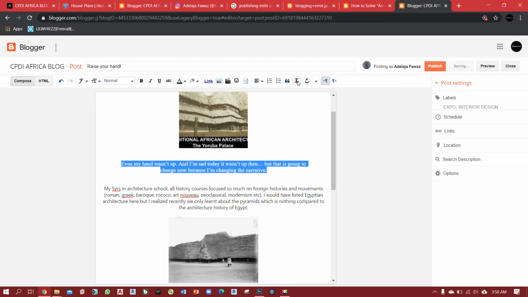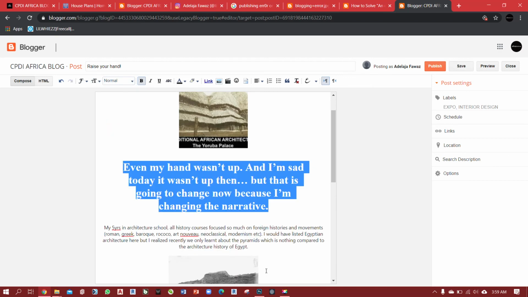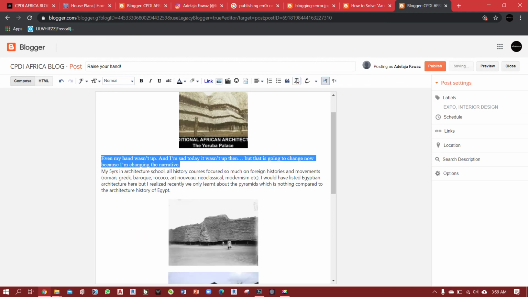Now this remove format is for removing the format of a text. For example, let's say this is in bold, it's in the largest, and I want to remove the format. Just highlight it and click on that. It will take it back to default.